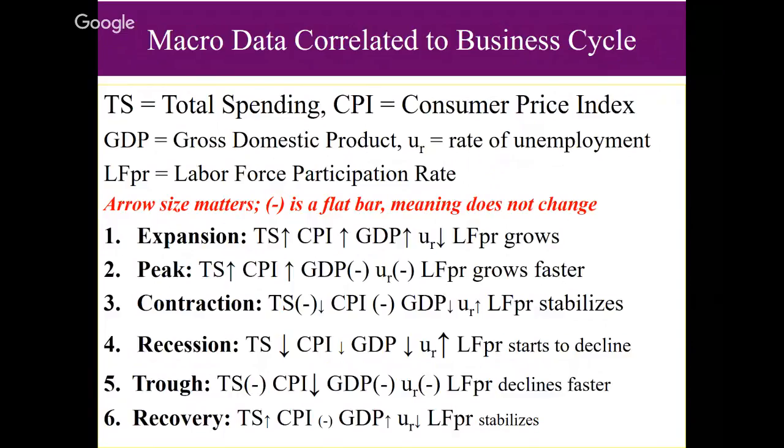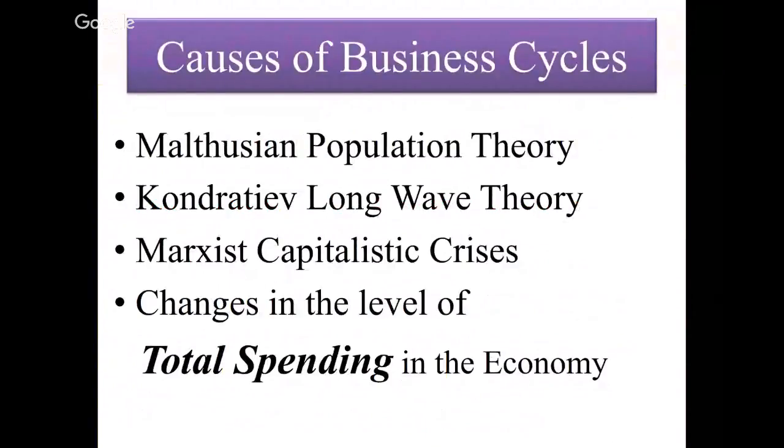But before we get to that, people often wonder, what's the root cause of business cycles? I've got a short list here. If I were to march 20 economists into the classroom and ask them what causes business cycles, you would start to hear name dropping. Thomas Malthus's expansion and contraction of population is one cause of business cycles, because population growth tends to lead to recessions, and population decline tends to lead to stabilization.